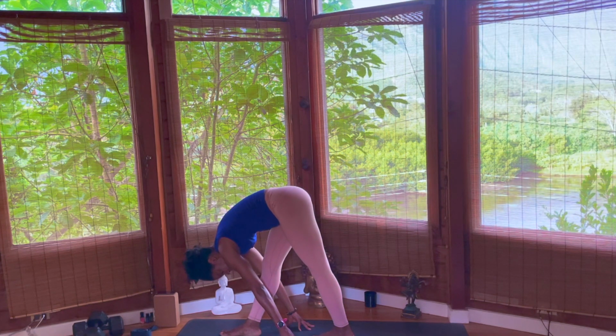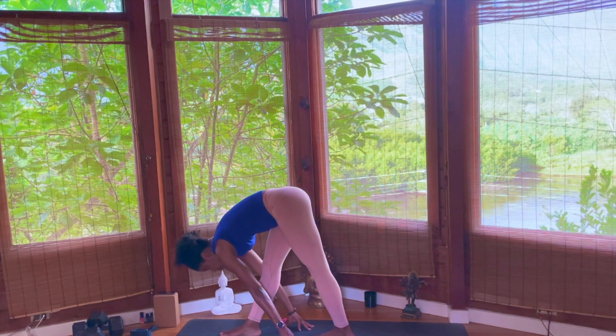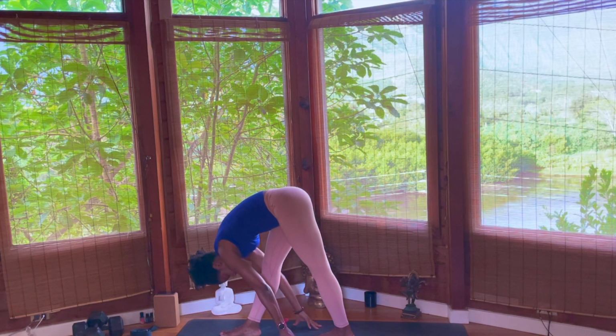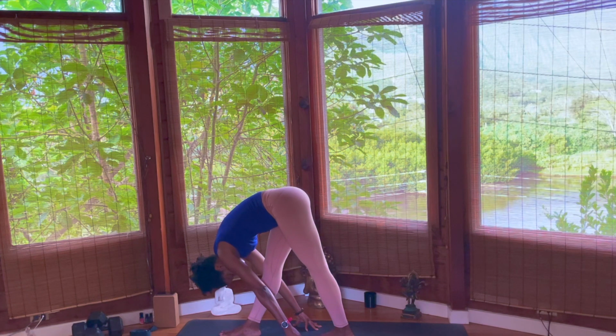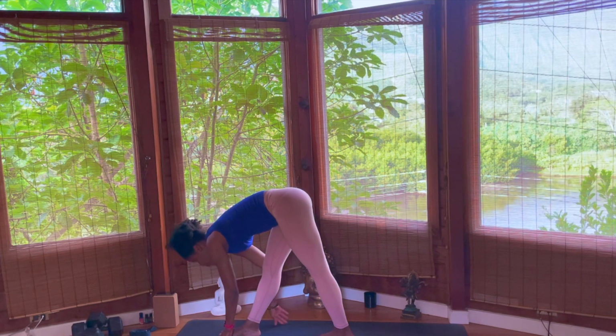Start to walk the hands to the left ankle. Fingers point towards the left foot. Make sure your left heel is on the mat. More lengthen, more fold, more lengthen. Continue to breathe here. Continue to enjoy a new season, finding your breath in and out. You can close your eyes, go within, check in. Then inhale, start to walk the hands forward.